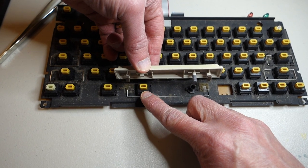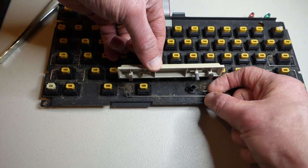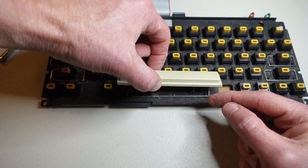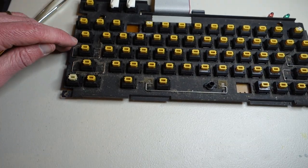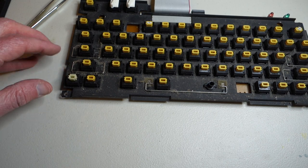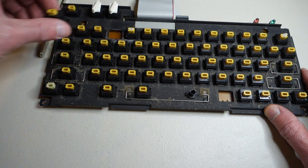For the spacebar you have to be a little more careful. The key switch is off to the left, so the best bet is to pry off right where the key switch is, then slip off the retaining bar from the keyboard itself. There's a little post over here that just keeps it in place but it's not actually locked down. You can see there are two types of key switches: the regular clicking ones and the locking ones — for example, here's the caps lock key. Let's get the keyboard cleaned up and then we'll solder in the missing key switches.